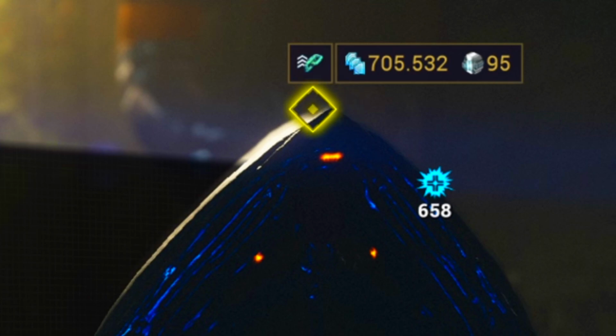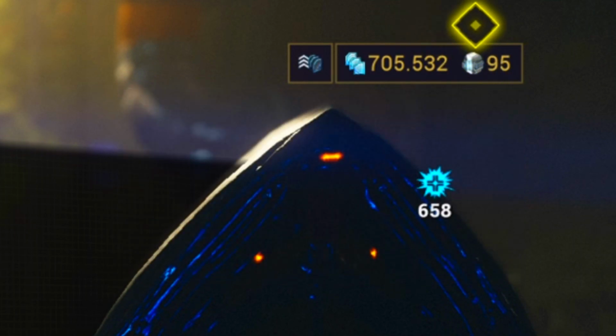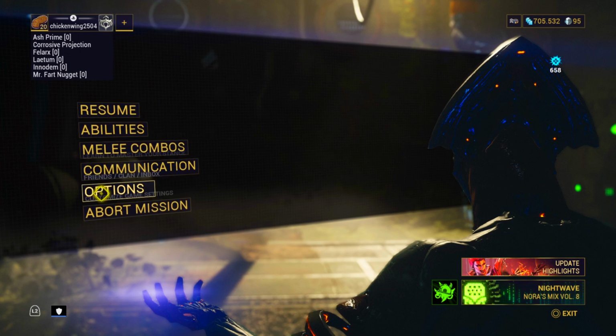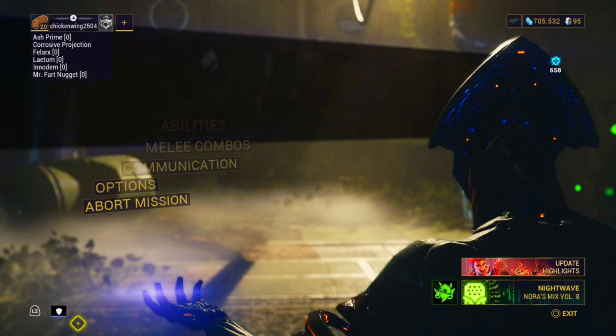So, and then this symbol is your boosters. So, a credit booster. Affinity is like XP for your Warframe and weapons. And then platinum, that's the premium currency. There is a way to get platinum for free. You can actually get platinum in the game for free without using real money, which is pretty cool. And this plus symbol is for when you want to invite friends to the game. So, I'll explain more about this stuff later on, and I'll explain this later on too.